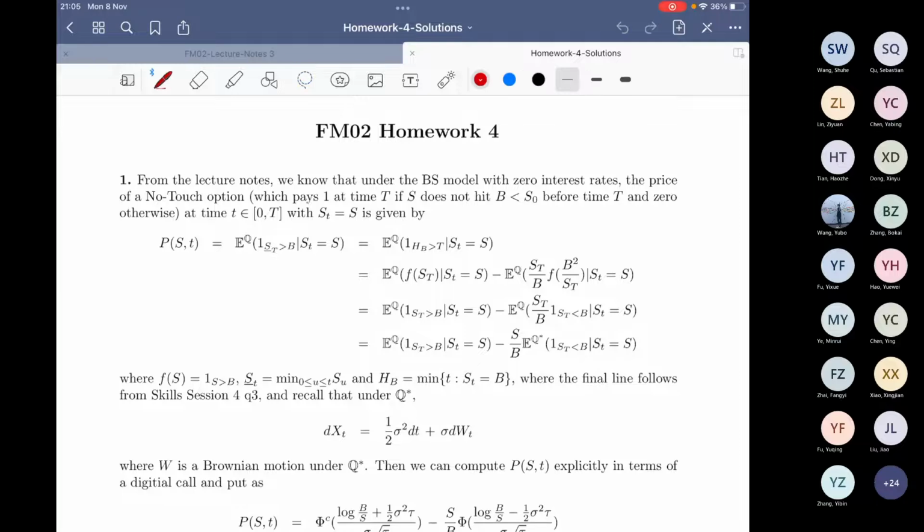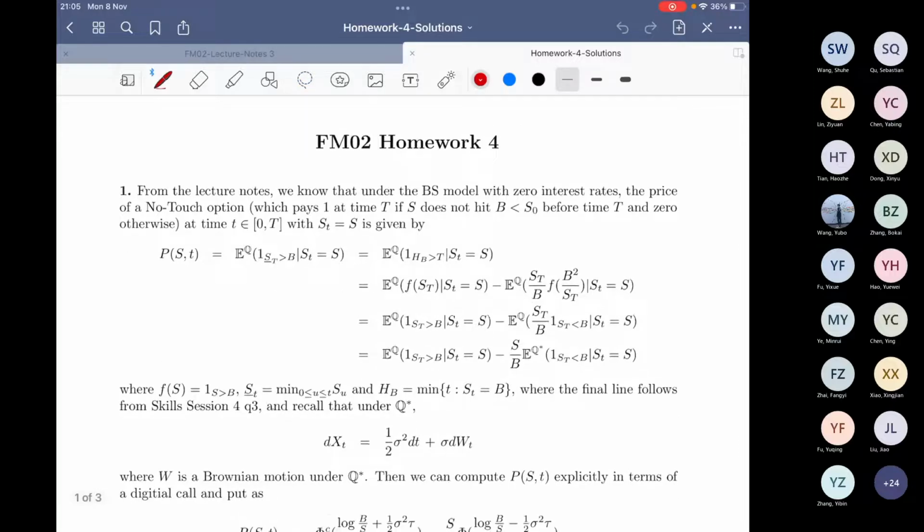Now, the previous example that we were looking at was a knockout European call option, which had a strike and a barrier. This is simply an option which pays, more precisely, the indicator function of S_T greater than B, but only if the stock price has stayed above B throughout the entire time 0 to capital T. So in actual fact, the payoff at expiry is not that, but rather that, where S with a bar under it is the minimum stock price.